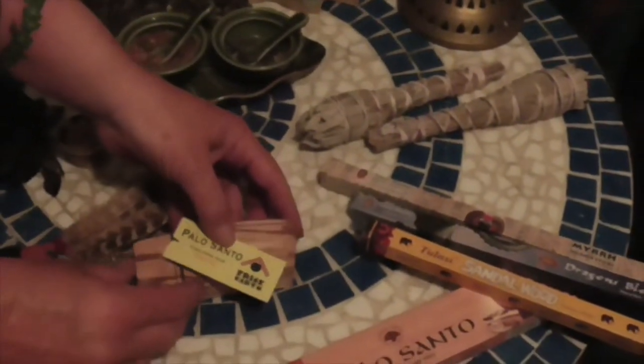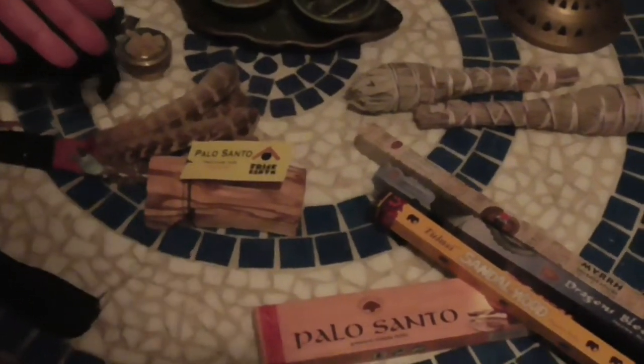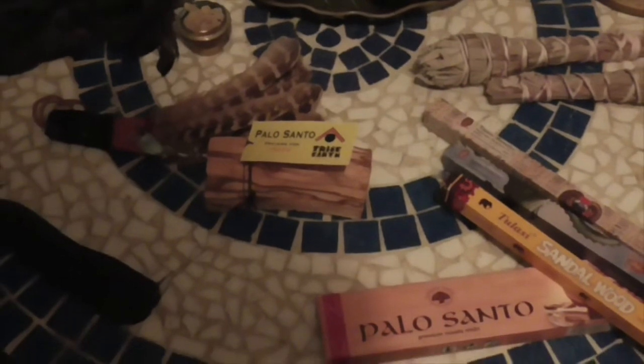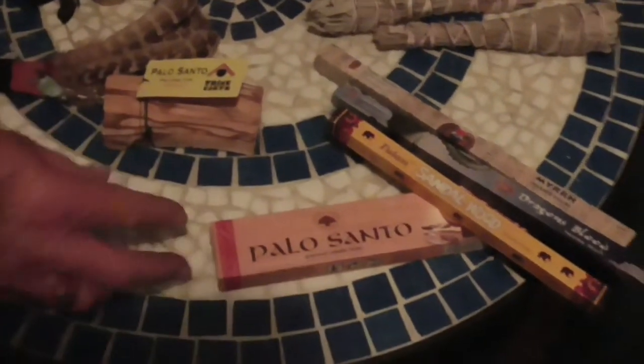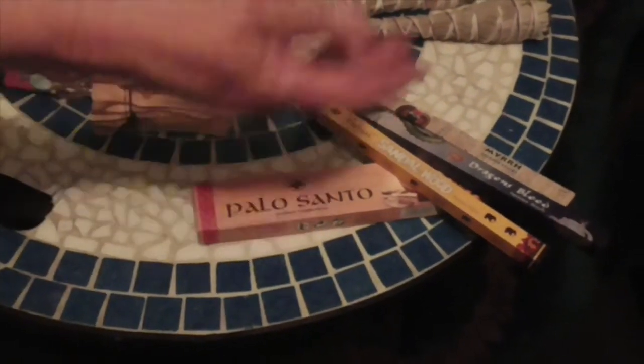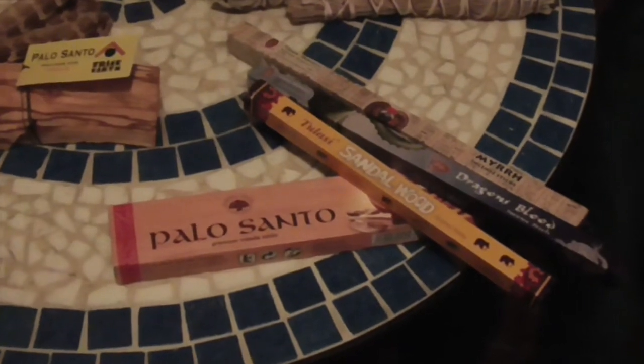If you don't have the means to get hold of these types of things, they are quite easily available in Perth shops. We know they're stocked at the Blue Buddha in Perth, and also at Celestial Realm in Victoria Park. We can also use incense from your average little shop — some very powerful ones are Sandalwood, Myrrh, Dragon's Blood, and this Palo Santo incense stick is actually really quite good as well.